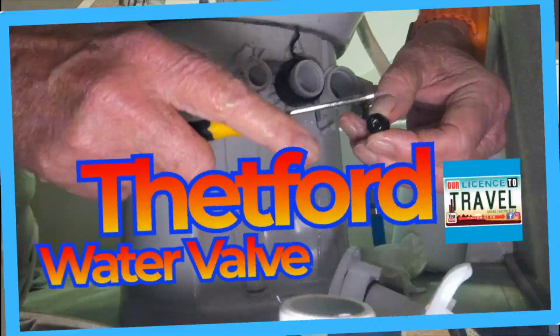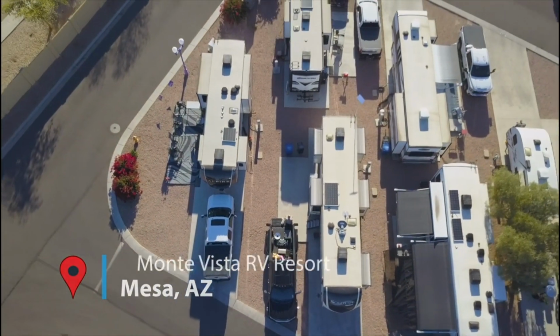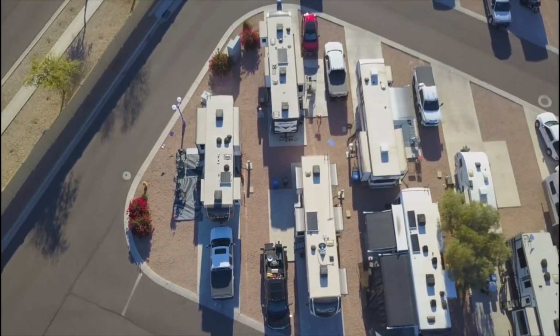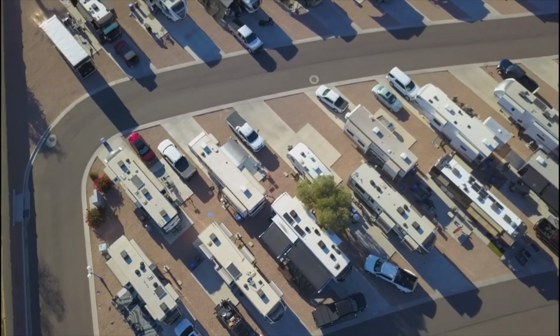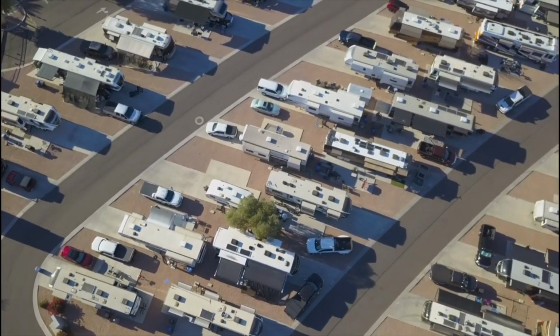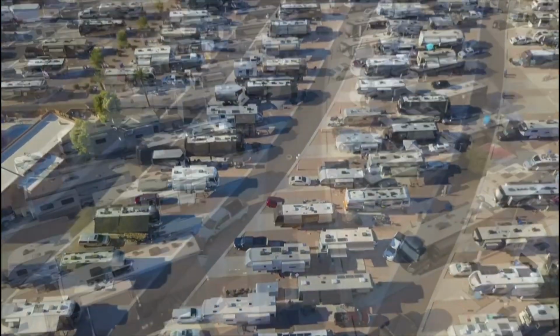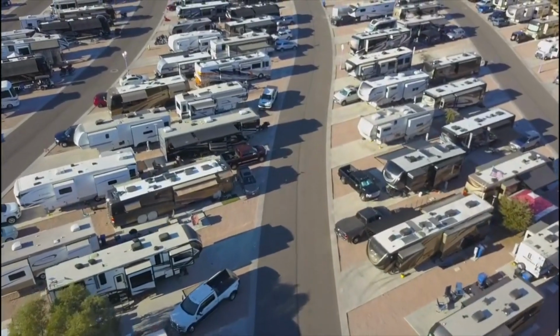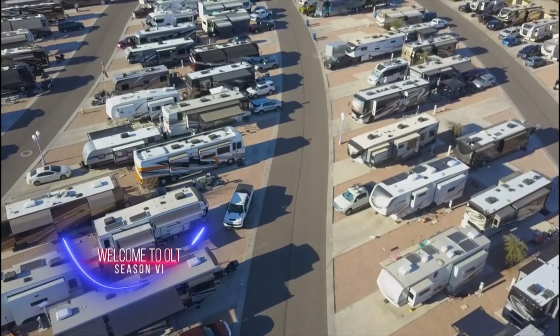The park we're in is really nice, but being nice means that it attracts an awful lot of people. I don't think that a space here is open for more than a few hours before it's filled again. The bad thing about being stuck here in the summer is the heat and dealing with health issues. But the good is that we get the opportunity to fix whatever issues arise with the rig.